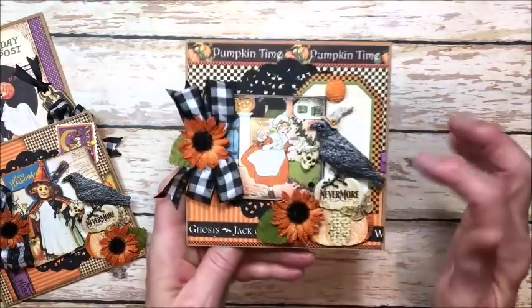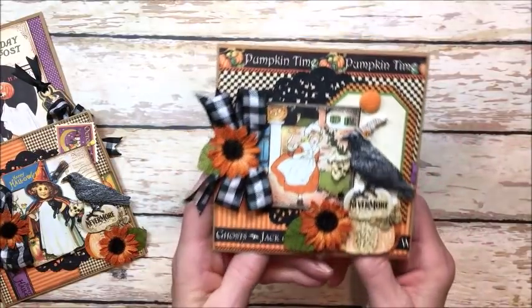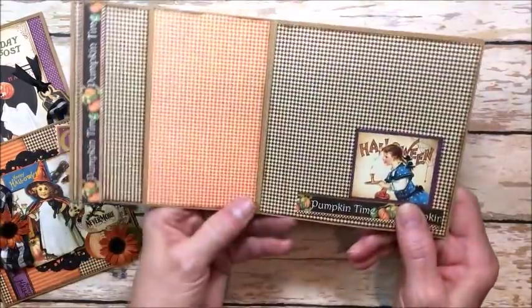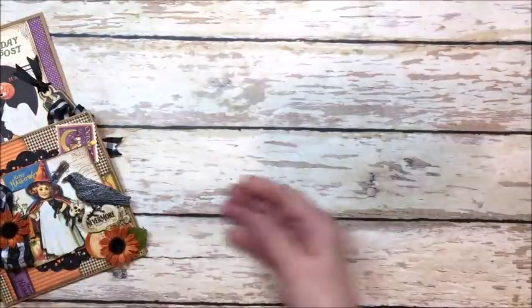Here's the next one. See, look at this cool crow with his hat and the pumpkins, the moth, the skull. Very cool. Really, really fun. Lots of dimension I added here. And then this one, the gift card pocket is on the side. And then there's just this cute image over here.